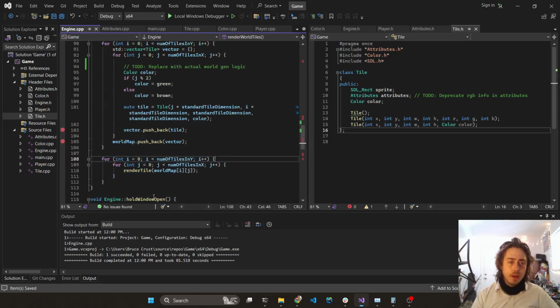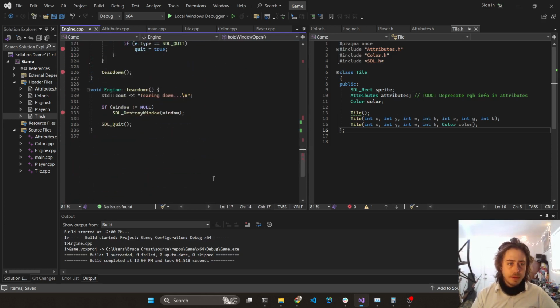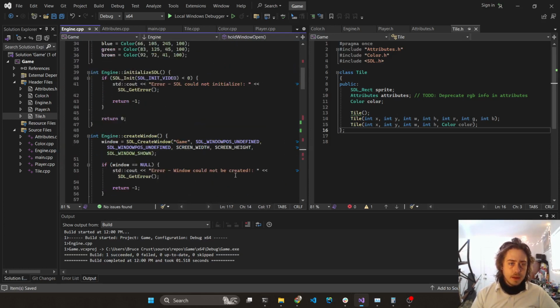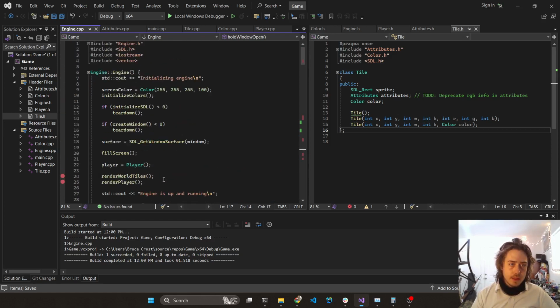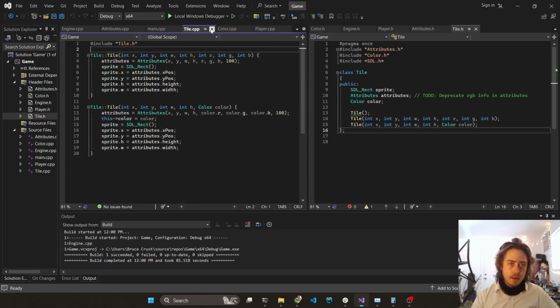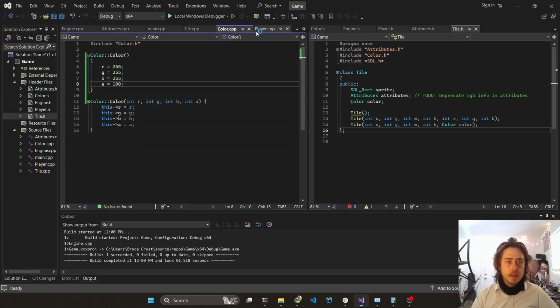So we have render tile here where we go through all of those. It renders. Let's see. Do we have anything else I added here? I don't think so.